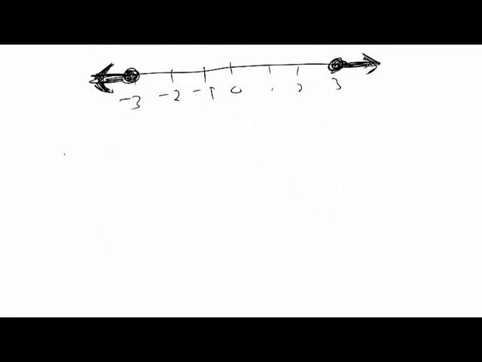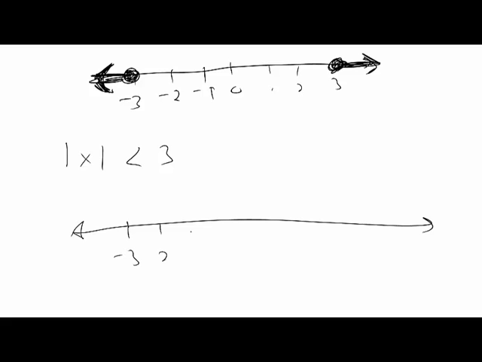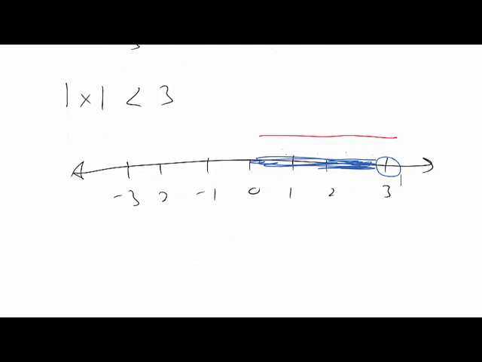Now if you had is less than 3, it's the same thing but opposite. So you have -3, -2, -1, 0, 1, 2, 3. And I'd say, well, here's the distance from 0 to 3. So what are all the solutions that are less than this length? And so you'd say, well, here's 3. So any solution on this part of the line would be less than this length that's 0 to 3. So you fill that in by having an open circle here and filling everything in there.